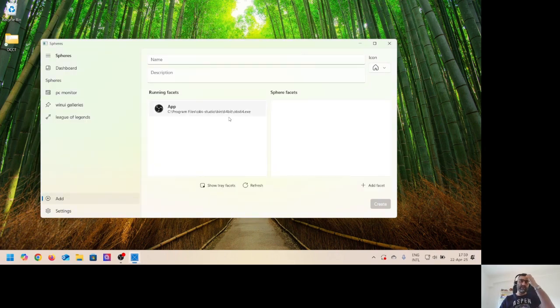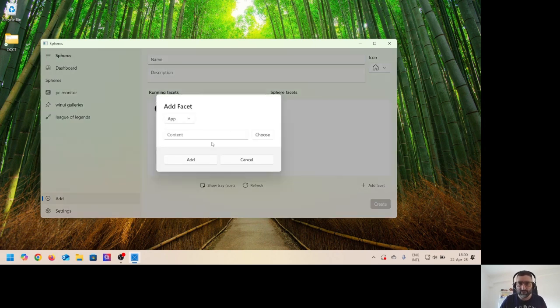As you can see, Spheres will scan your system and list here in running facets what is already running on your PC, and you can easily add this. But in this case, we don't want to add OBS, which I'm actually using to record my screen.